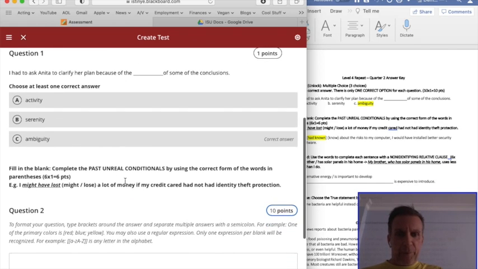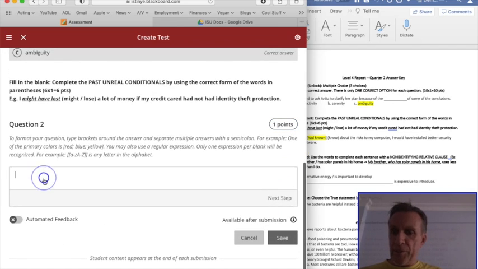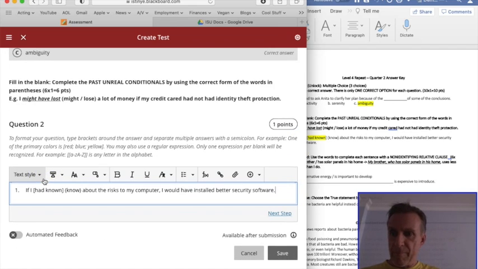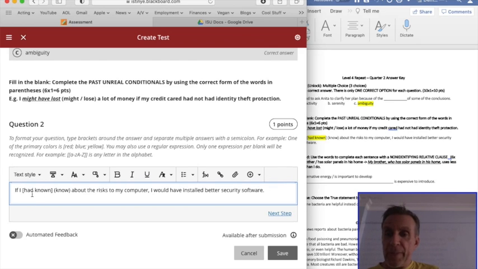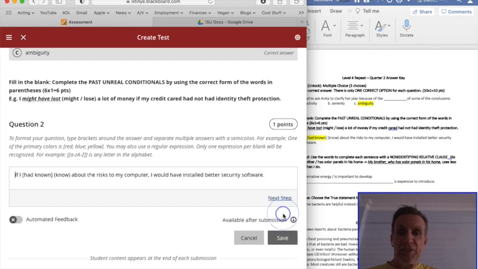Once again, be careful with your points. I have these set for 1 point. And all you're going to do is paste this in and get rid of that annoying little 1 over there. Just backspace over that. Everything's formatted the way it needs to be for the fill in the blank, so you don't have to do anything. All you have to do is paste it in, and then click on next step.